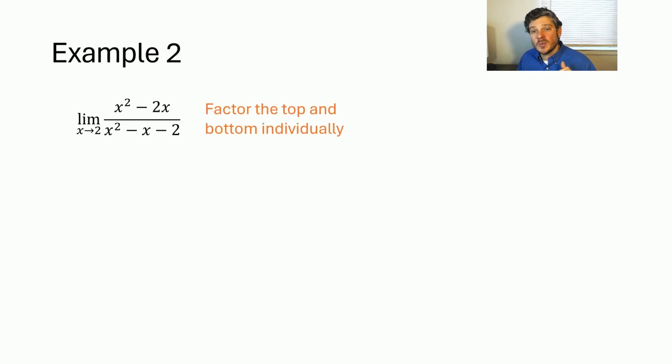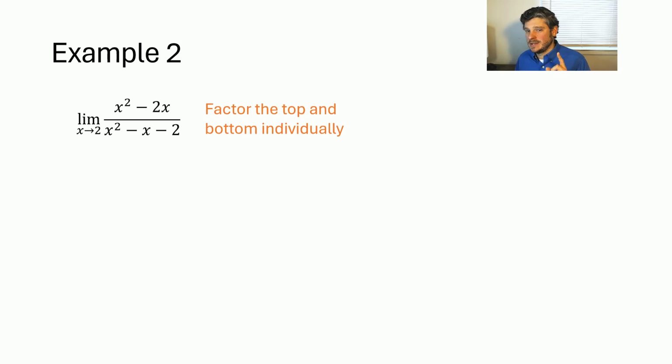And so the first thing I'm going to do here with a rational function, I'm going to try to factor the top and the bottom individually. So make sure you take the time, write this out, pause the video as you need, and pause it right now, because I want you to factor the top and the bottom individually on your own. Check your answers by multiplying it back together. All right, did you do it? Did you factor? Did you pause? Are we done? Can we move on?